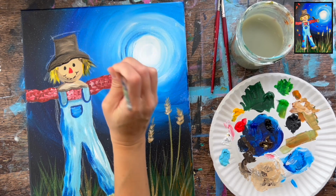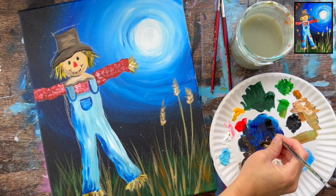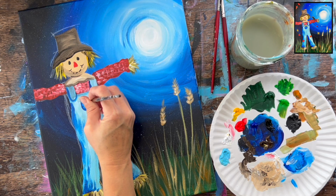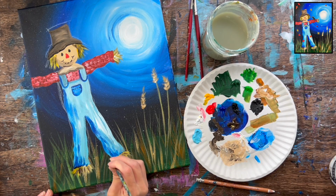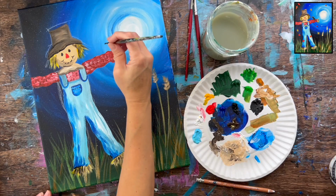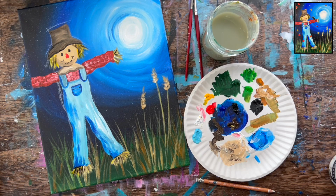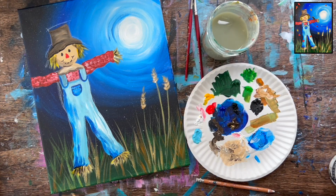And then a few little darker lines in the hair, but I didn't want to have that black take over. Just a few dark straw lines, and then little dashed stitch lines on his pocket, a little bit of outlining on the bottom part of his jeans, a little bit on the straw pieces. So wherever you think there needs just to be like a little pop of outlining, you can. I don't recommend outlining everything.